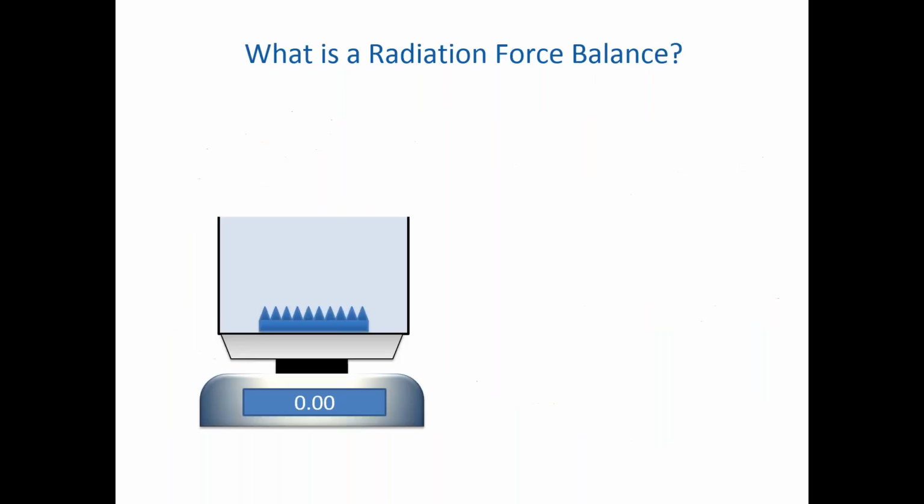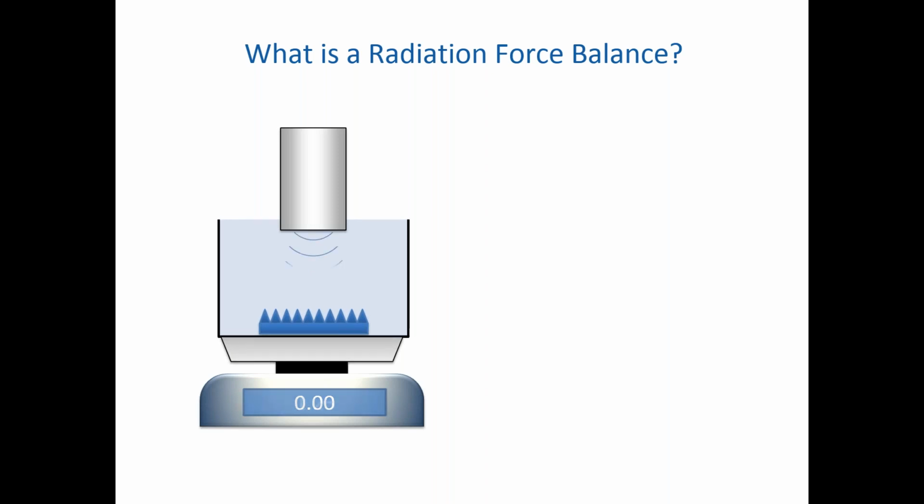Now let's go on to look and see what is a radiation force balance. Typically we have an accurate microbalance. As drawn at the moment, this has got a tank of water above the microbalance, and we also have, in this case, an absorbing target within there. Some devices have got targets suspended underneath the microbalance. Some of them have got reflecting rather than absorbing targets. There are a range of different options available. So again, when we start to look at our source of ultrasound, we can see a displacement of that top pan balance due to the interaction, the pressure of the ultrasound on that target.